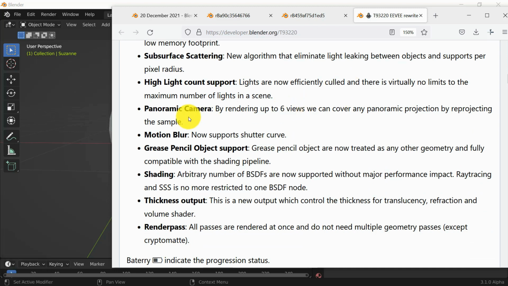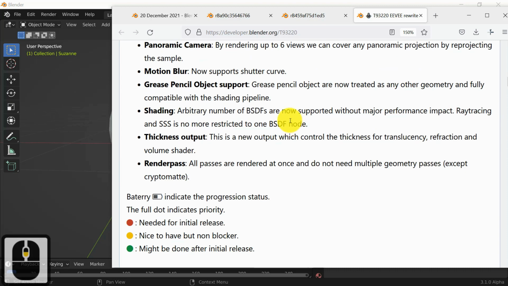But the thing I'm really excited about is the panoramic camera, which is going to allow you to render your scenes using sort of a fisheye lens. If you're drawing art in grease pencil and shooting with a panoramic camera, it'll give your artwork a curvilinear perspective look, which is pretty cool. It's all the rage right now among 2D artists, like Kim Jung-gi, the greatest curvilinear perspective artist that I've seen right now. You can look him up on YouTube, and it'll blow you away. You can create artwork similar to that using the panoramic camera, so that's why I'm really excited about that. I believe the panoramic camera is in Cycles, but it hasn't been in EEVEE up to now, but it will hopefully be in 3.2.